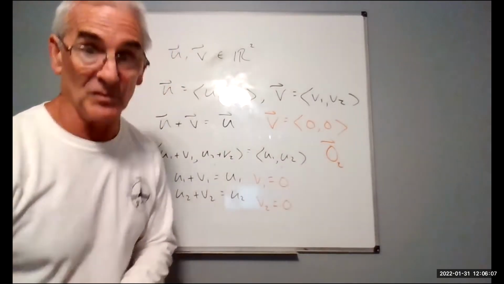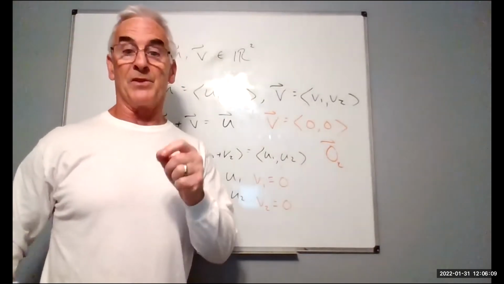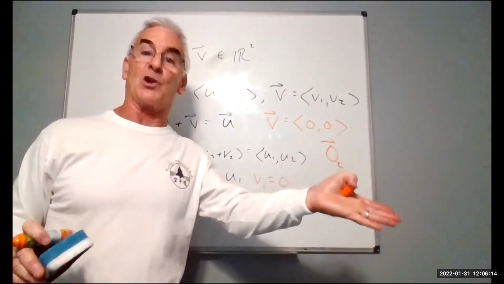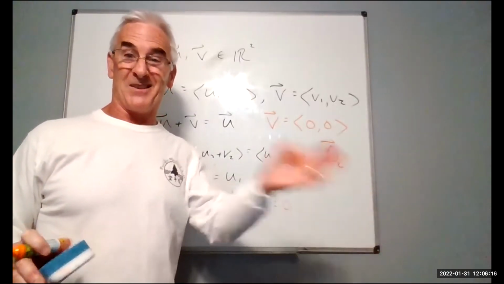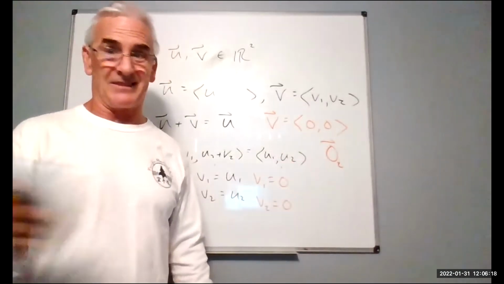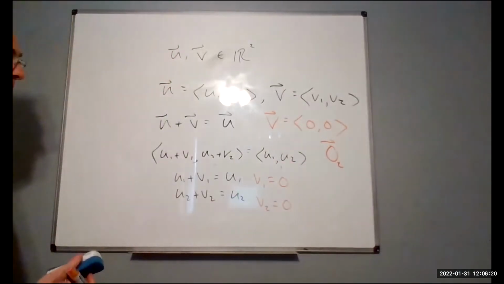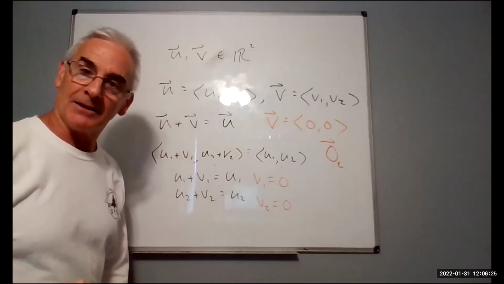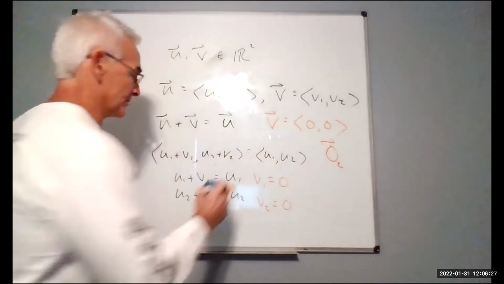Now, never confuse the zero vector with the scalar 0. They're completely unrelated things. The zero vector technically is the origin. The number 0 is a scalar that's 0. They're not the same thing. Quite different animals. So we have a vector that acts like an additive identity. There is an additive identity of vectors.